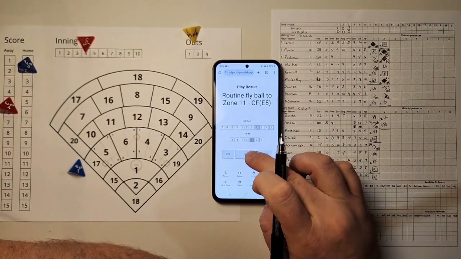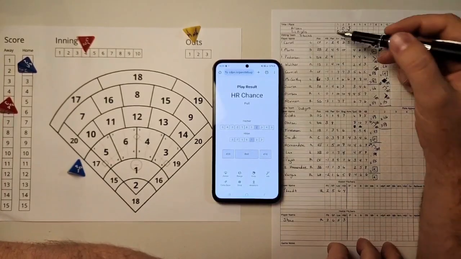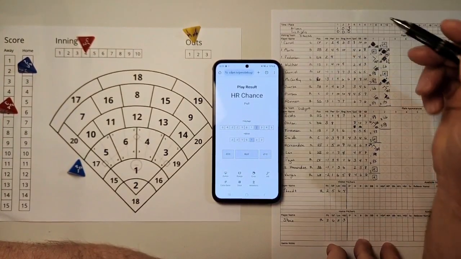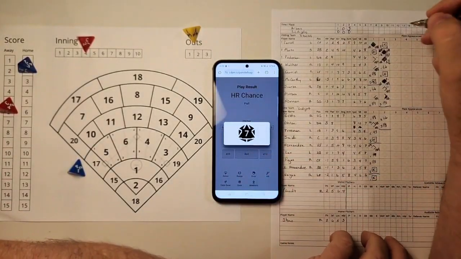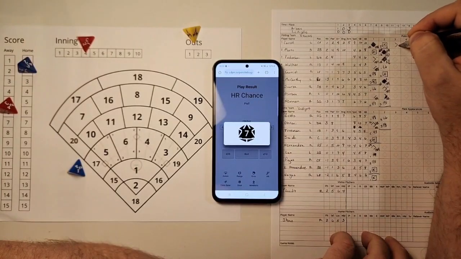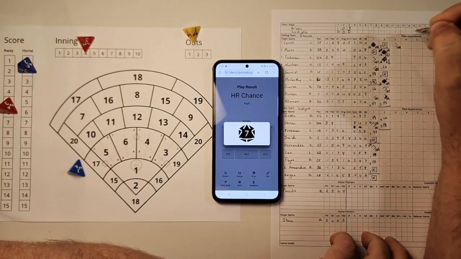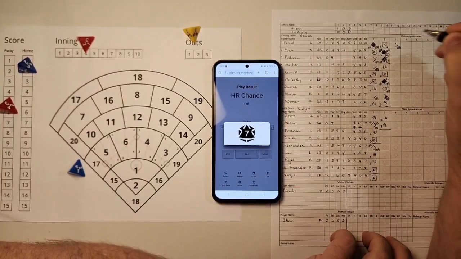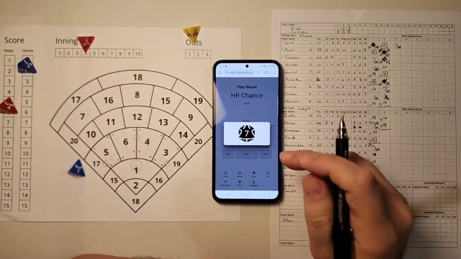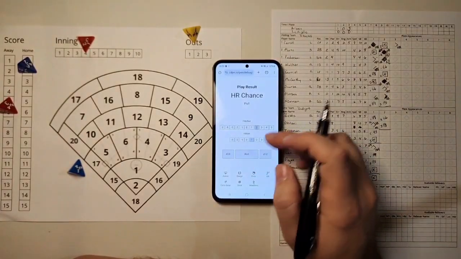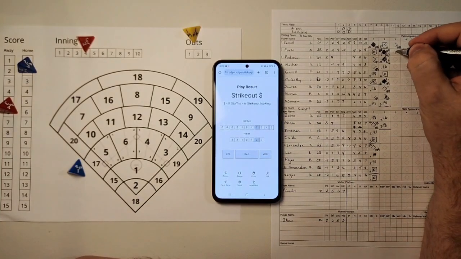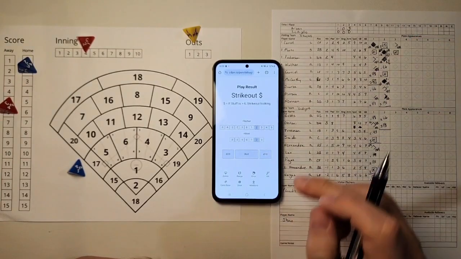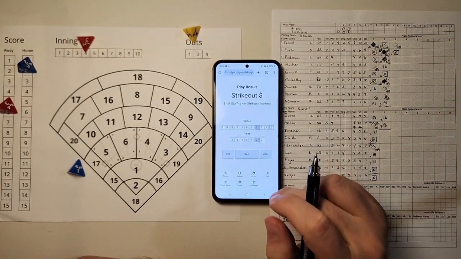Carroll +1. We get a home run chance as Carroll with a power of +2 pulls it down the line. A 7 is not going to get out, but that's going to be a double into right field as he one-hops the wall. And he'll be at second base for Ketel Marte, who is a +2. We get a strikeout as Marte strikes out for the second time. And Carroll is at third.